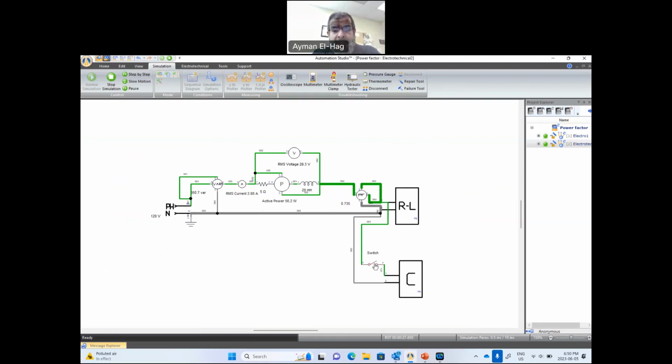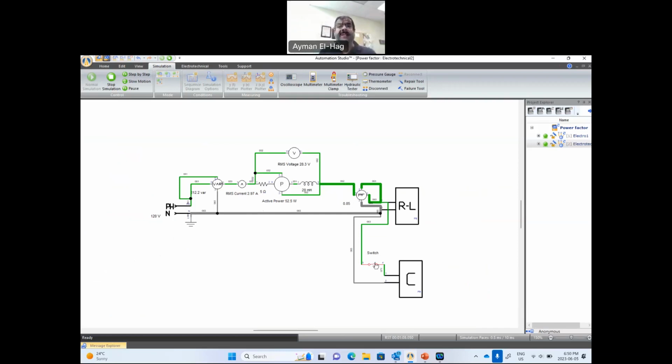Power factor has increased from 0.735 to 0.85. The voltage drop has dropped from 29.3 to 28.3. The power loss was 56.2 watt, now has been reduced to 52.5 watt. And more importantly, the amount of reactive power, it used to be 260.7 coming from the supply to supply the whole system. When we connect the capacitor bank, it has been reduced to 212. And also you can see that the line current has dropped from 3.08 amps to 2.97 amps.